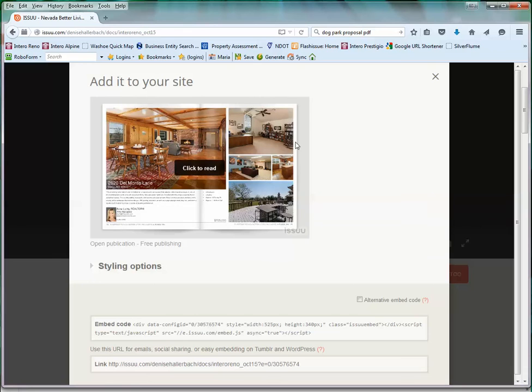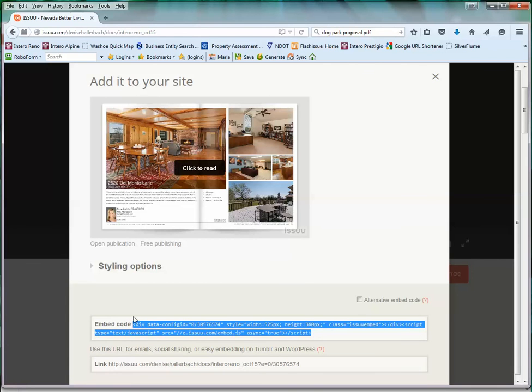In order to achieve this, you will have to simply click in this code area and select all. From the opening bracket to the very end, last bracket, you have to copy the entire section and paste it into your widget to display the magazine. This is called the embed code.